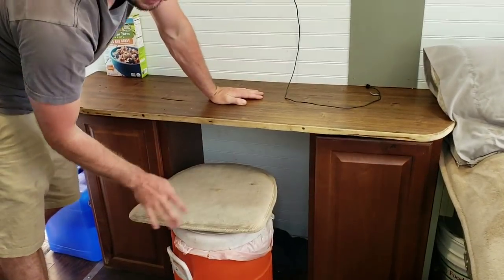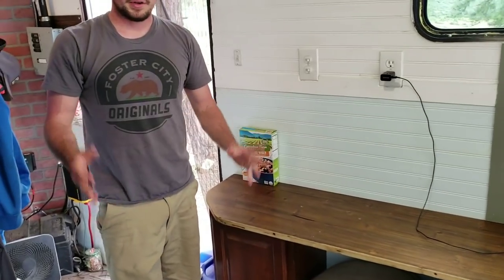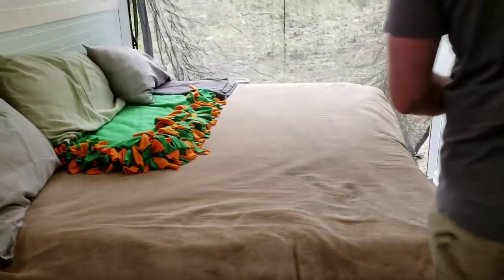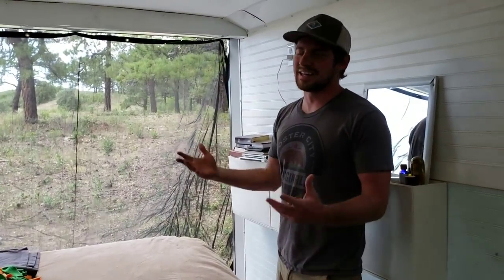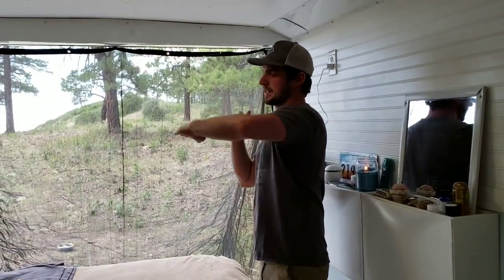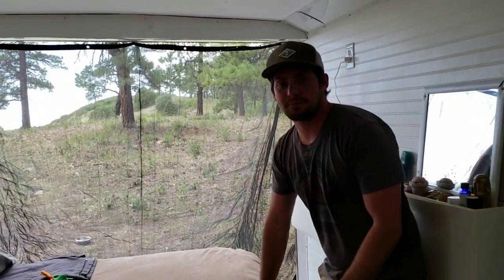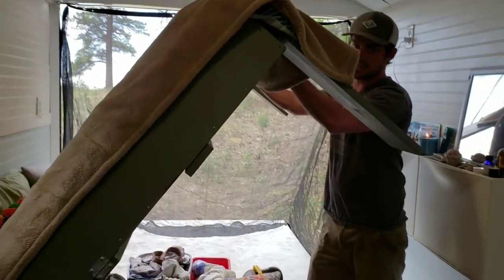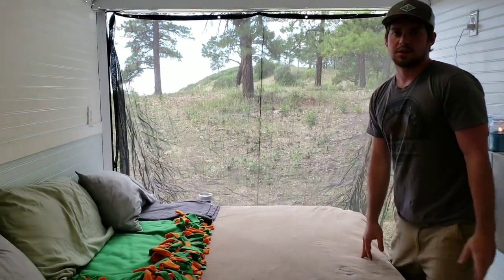This is my seat for studying and doing work, and in this bucket is where I keep all my dog food. Now you're probably wondering how do you build a bed in a cargo trailer. This is my second build — the first time I built it quick and after a couple months I didn't like it, so I had to redo it all. The first bed leaned the wrong way. What I did here was make my bed into a Murphy bed — it just folds up, the dogs sleep under it, and it keeps everything open at night so I can get up and walk around.